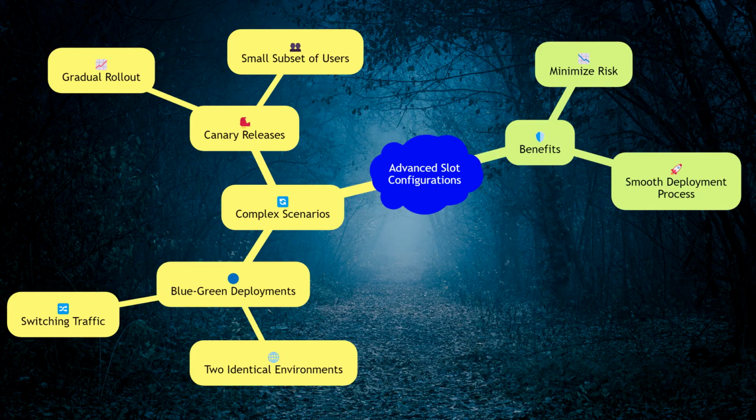Advanced slot configurations allow for more complex scenarios such as blue-green deployments and canary releases. Blue-green deployments involve having two identical environments and switching traffic between them. Canary releases involve gradually rolling out changes to a small subset of users before a full release. These strategies help minimize risk and ensure a smooth deployment process.